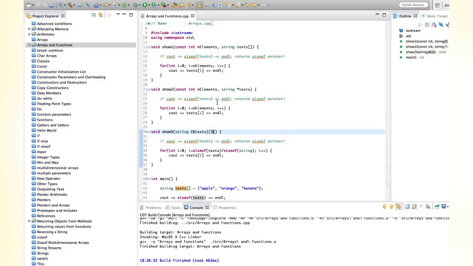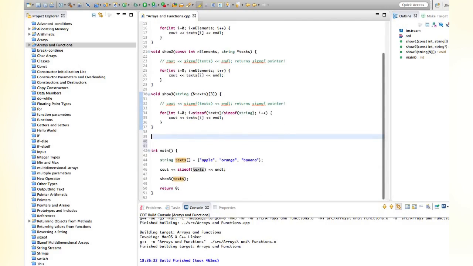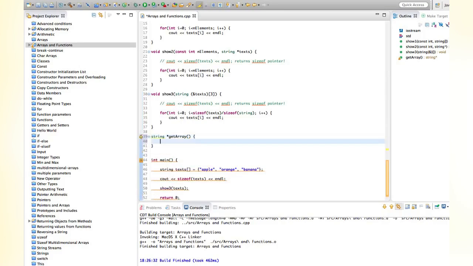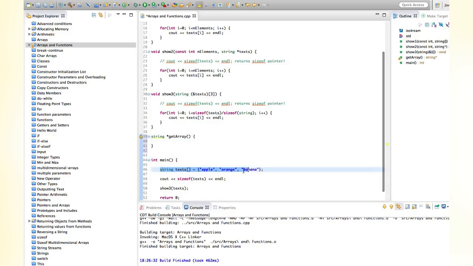I also just want to mention quickly returning an array from a function. So to do that, the thing to do is return a pointer. So we could say string pointer get array, let's call it. And what you must avoid is, let's create an array here.